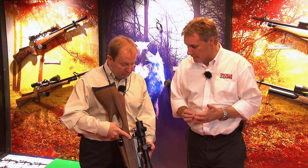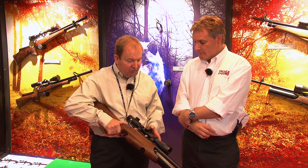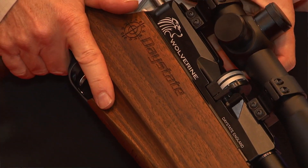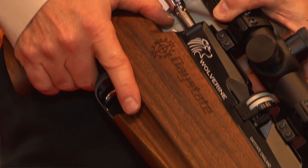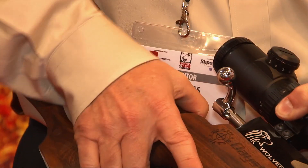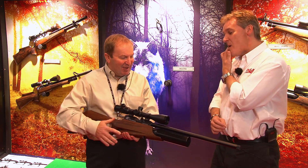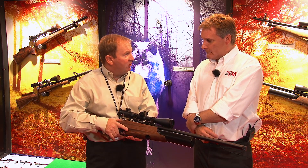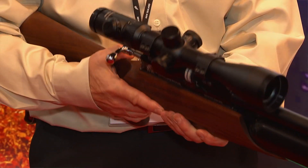The stock itself is a particularly lovely example. It's Turkish Walnut. This is a pre-production sample, which is in a matte finish. We use a double oil finish on the production ones, similar to our Regal, so anyone familiar with the Daystate Regal will recognise a similar finish. It's beautiful wood — we always pay a little bit extra to get the right wood from Minnelli. It contains the Wolverine logos underneath and on the side. It's loosely based on our Air Ranger and Air Wolf stock. It's quite difficult with a bottle gun — the old metal milk bottle shape always makes the gun look forward heavy. So, this stock was developed over years to make the gun look sleek. We stayed with this design rather than use the .303 stock, which went fat, thin, and would have gone fat again. And, of course, it is fully ambidextrous.